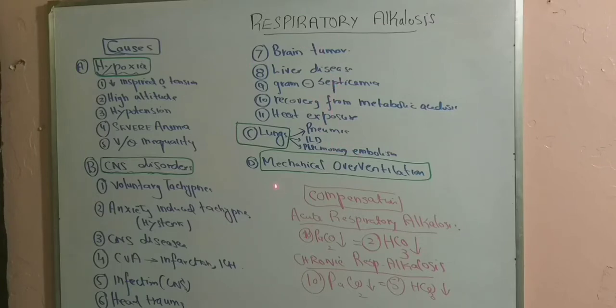Sometimes we put the patient on a mechanical ventilator and we remove the carbon dioxide because the patient had any of these problems, and we wanted to keep the patient's partial pressure of carbon dioxide around 30 to 40. But somehow if we set the number of breaths, which is the respiratory rate, and the tidal volume, which is the volume of air which goes in and out with each single breath, on a higher side, then it will over ventilate the patient, and the carbon dioxide can fall even less than 20, less than 15. So this is very important. Be very careful whenever you are treating a patient on the mechanical ventilator. Avoid over ventilating the patient.